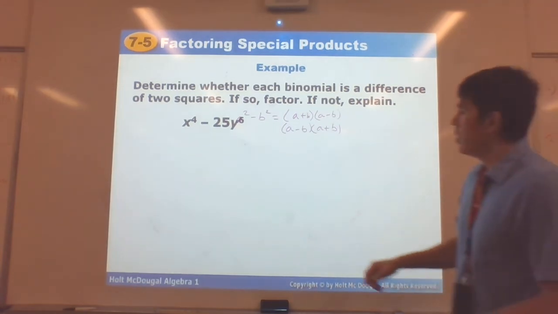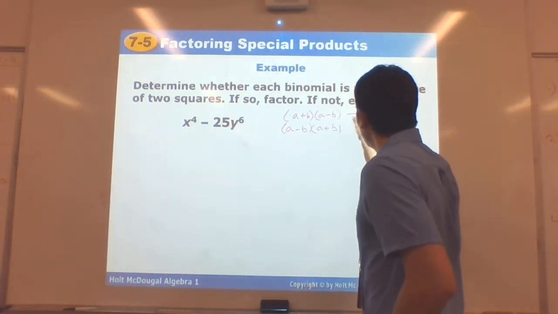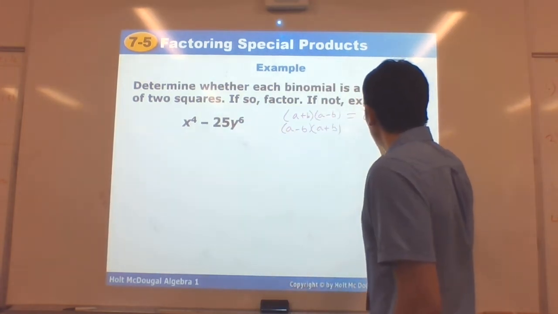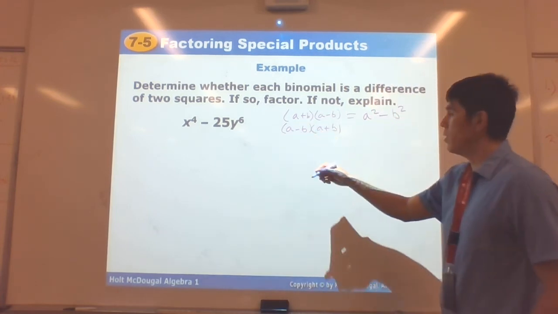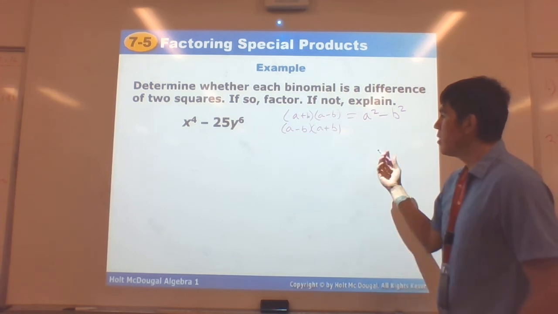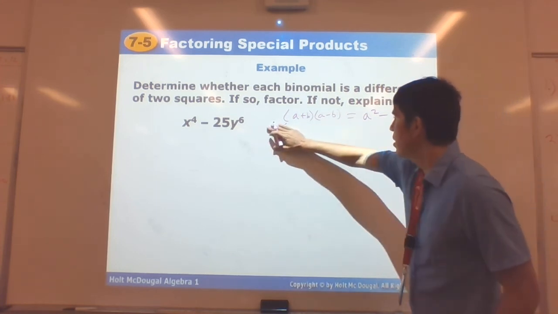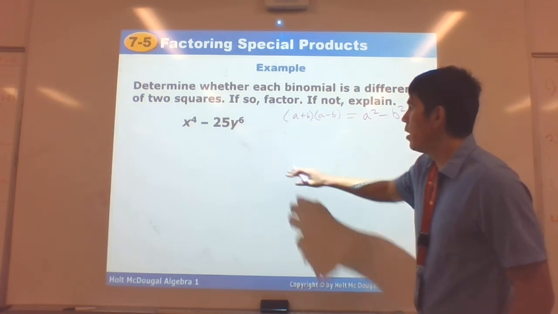Let's do one more over here. We're going to use the same rule. If we have a difference of squares, we can get these factors. And again, it doesn't matter which order you write them, as long as you have one plus, one minus. So I'm just going to erase this and leave one up there for less confusion. Now, how does this look?